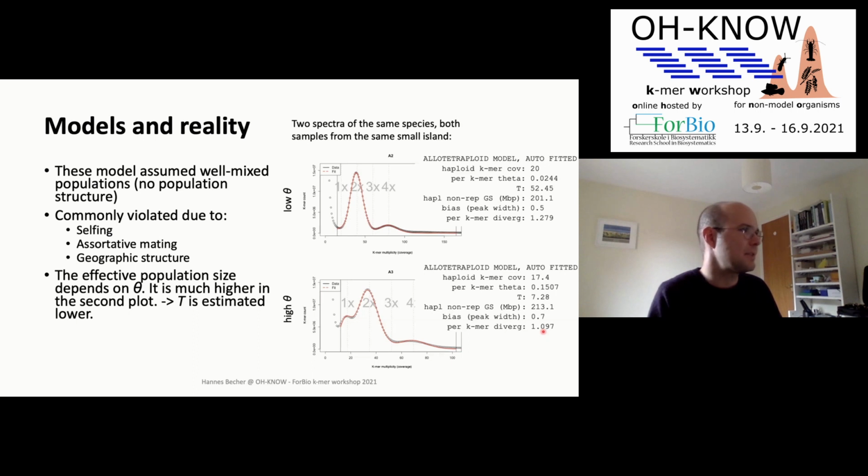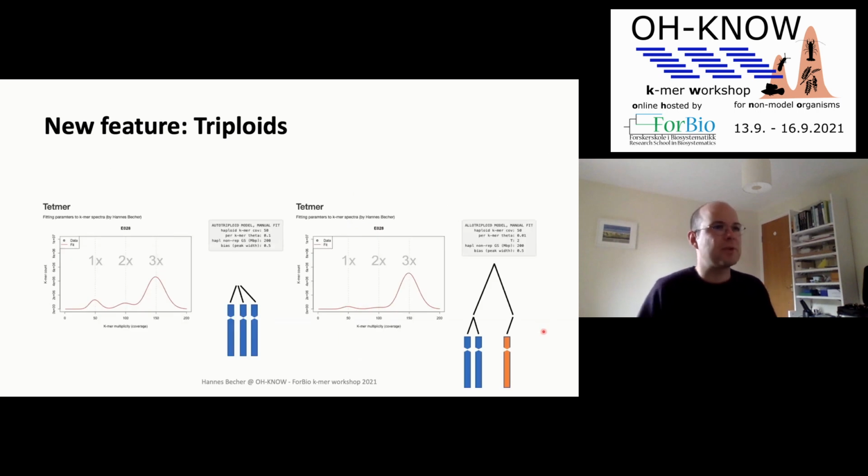This is what I just said. And then if you know Tetmer already, there is a new feature here. I've now included tetraploids as well. And in tetraploids, conceptually, you can also imagine there is auto-tetraploids with corresponding genomes and potentially allo-tetraploids with one somehow diverged genome, as you might expect to see if you have cross-ploidy hybridization perhaps. But here's a little animation. This is the auto-tetraploid, and here's the allo-tetraploid with T equals 2.